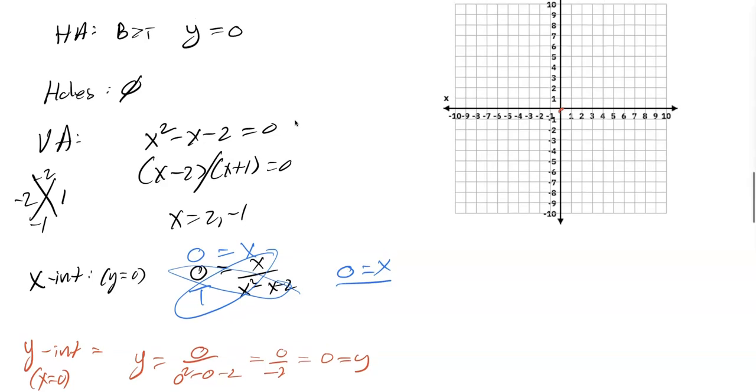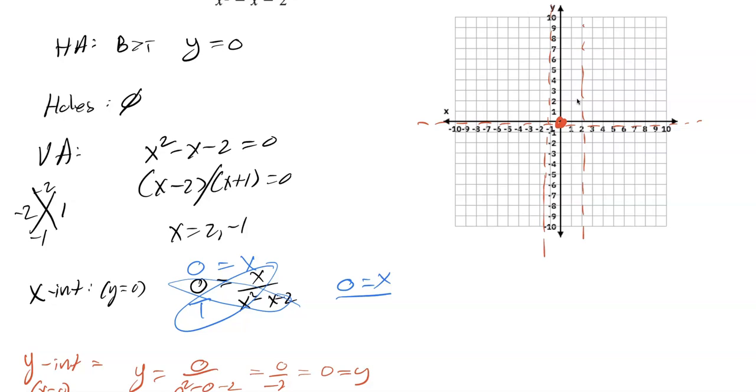So let's put everything in. I have a horizontal asymptote at y equals 0, like this. I have vertical asymptotes at 2 and -1. You can see there's more blank space here, so I don't know where this graph goes. I need to pick test points on this side, this side, and this side. Over here, you're technically supposed to plug in 2 test points: something close, like -1/2, and then something on this side, like x equals 3/2. On this side, pick a test point like x equals 3. And on the far left, a test point like x equals -3.